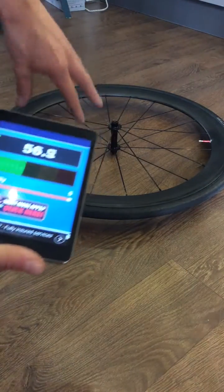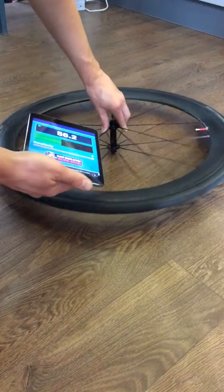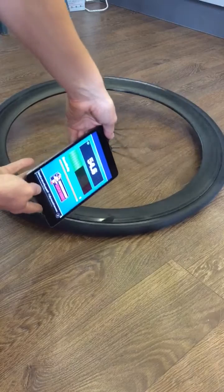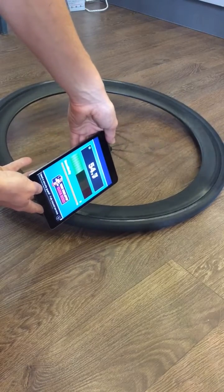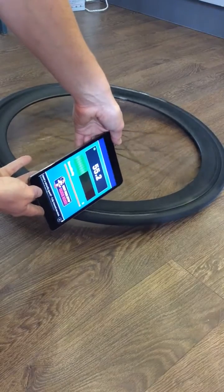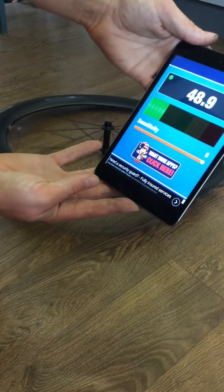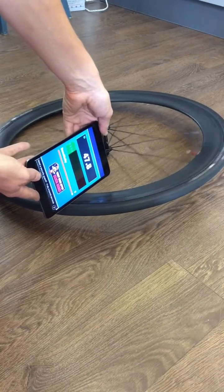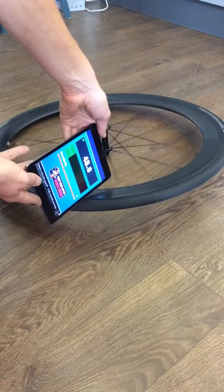I can't show this all in the video so I'm going to spin the wheel and then we'll read the iPad while it's spinning. So we're seeing about 50-55 in the air, not pointing at the wheel — 48-49. So as you'd expect, we're not detecting a magnet because there's not one there.